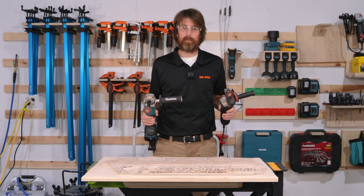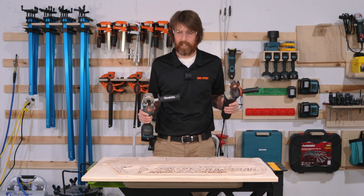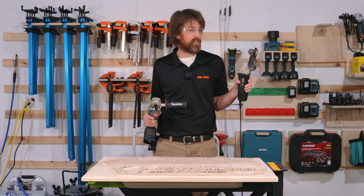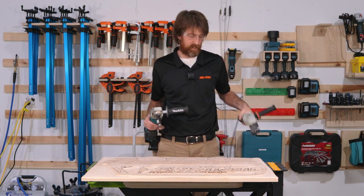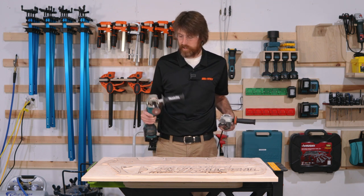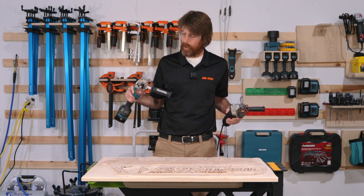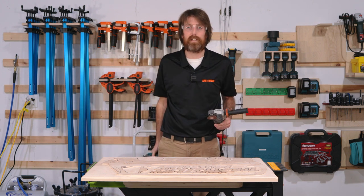We just finished up the bulk of the chisel work here, and we're going to get to sanding and try to clean this up a little bit. We're going to use the mini carver with a two-inch silicone sanding disc that allows it to flex 90 degrees on the sides to get into some of the tight spots along the edges, as well as the contour sander, which is a random orbit that fits right on any 5/8-11 arbor. We'll use that for the same effect to get a finished sand.